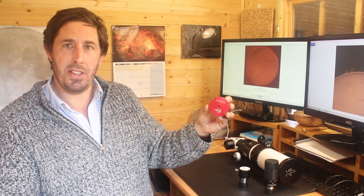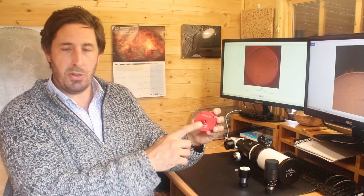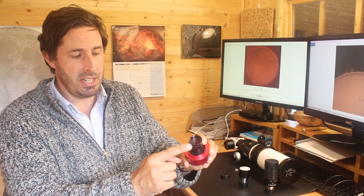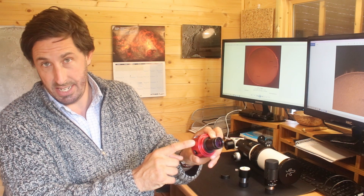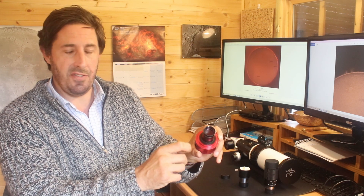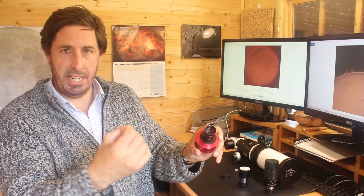With this camera I can't fit the whole disk of the sun into the field of view, so I end up taking a number of shots and then making a mosaic by putting them together. You definitely need an infrared cut filter screwed into the front — camera chips are very sensitive to infrared, so the IR cut filter stops that bleed through.